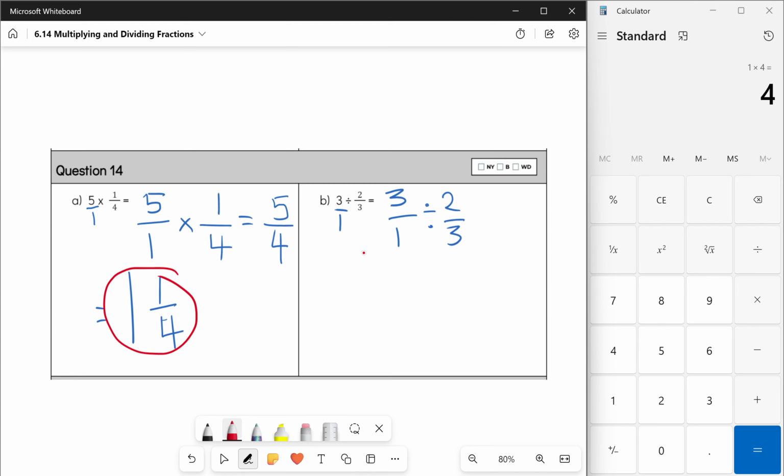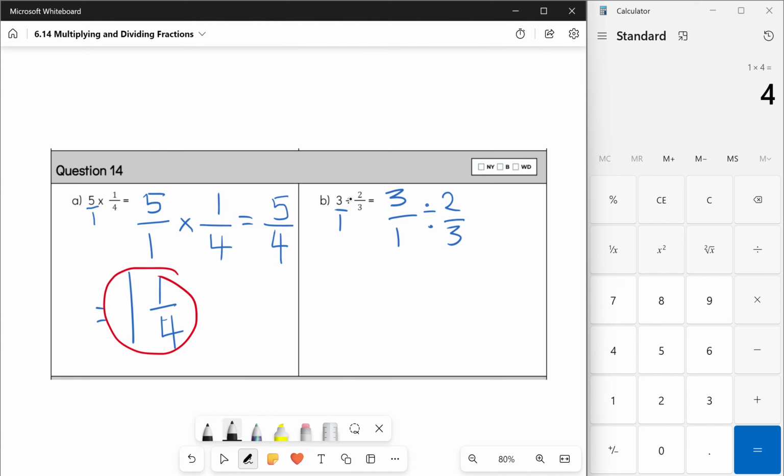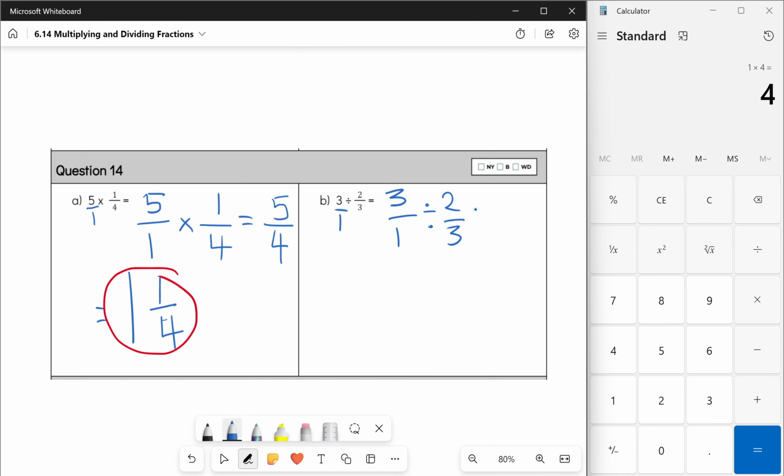Now, dividing a whole number by a fraction is going to work very similarly. We've already done the simple part of turning our whole number into a fraction so we can work with it much more easily. But now we need to do the additional step. Sorry to change my color so frequently. We need to do the additional step that dividing by a fraction asks of us and do what I call the old switcheroo.